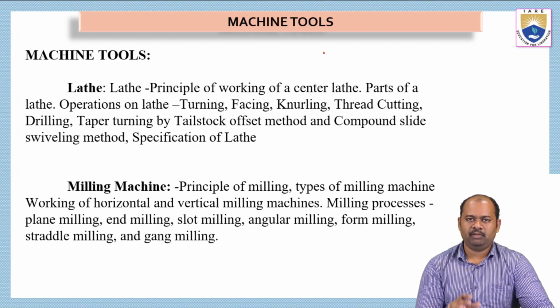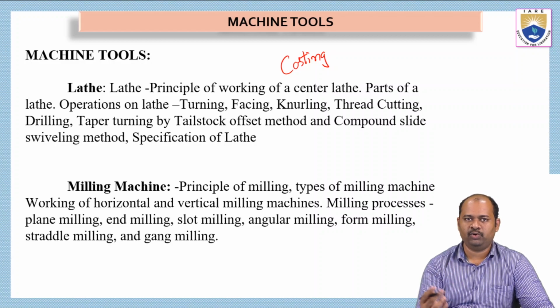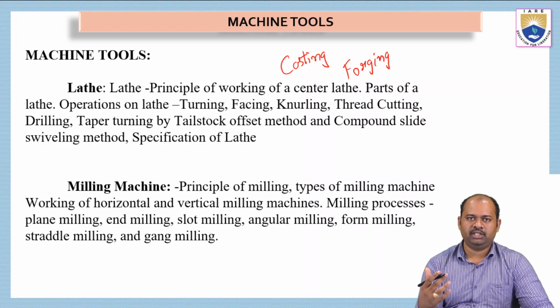In mechanical manufacturing systems, we have to deal with multiple operations. Starting from casting, which is completely melting the metal and converting it into the required shape by pouring it into a mold cavity. And then we see forging. In forging, we heat the metal object up to recrystallization temperature and apply pressure by beating it with some force. We can change the shape.